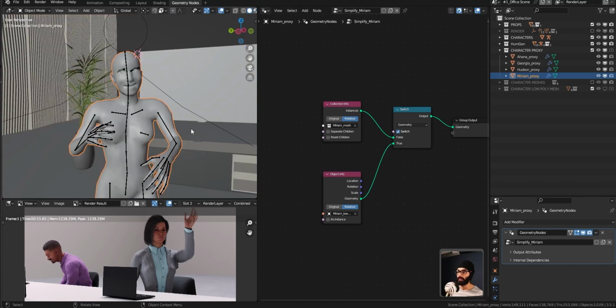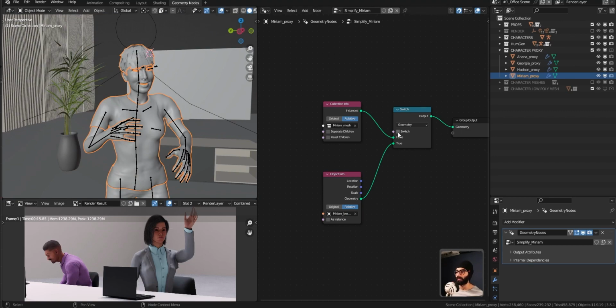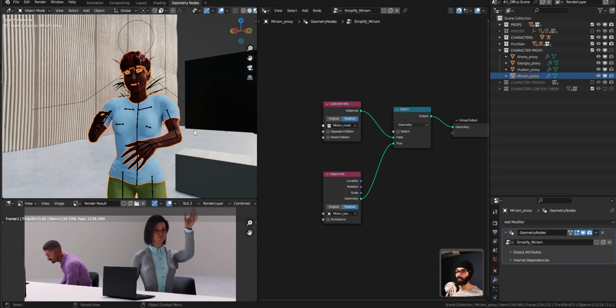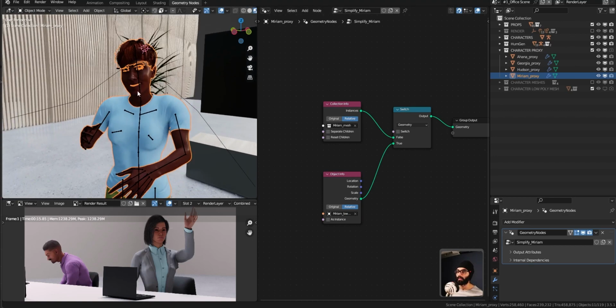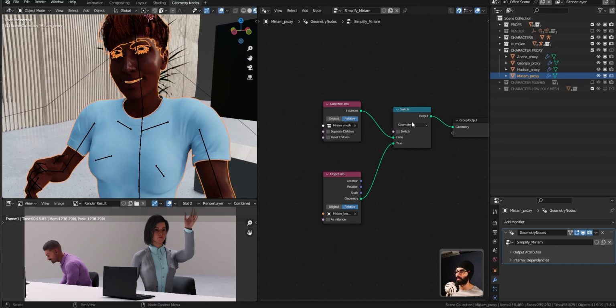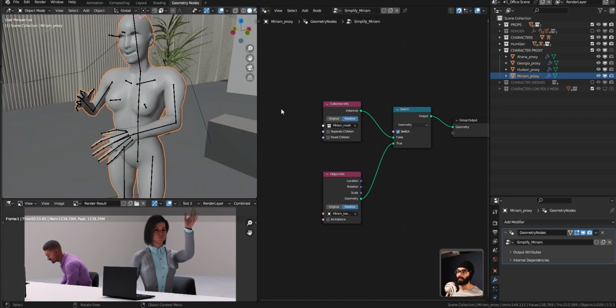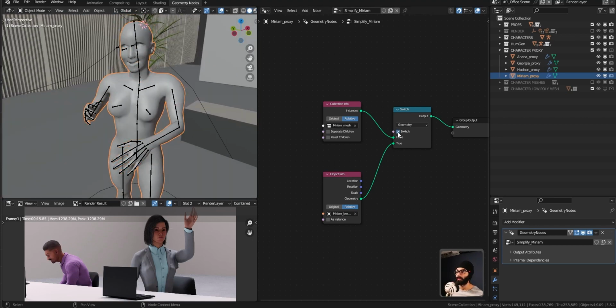So what has happened is that it shows my low poly mesh. When I click this switch, I am switching from the character with the entire clothing and everything, with a higher, denser density, where you can't go into edit mode because it's actually an instance, to a low poly mesh. Let me just stay in solid mode. So this switch is exactly what we're doing.